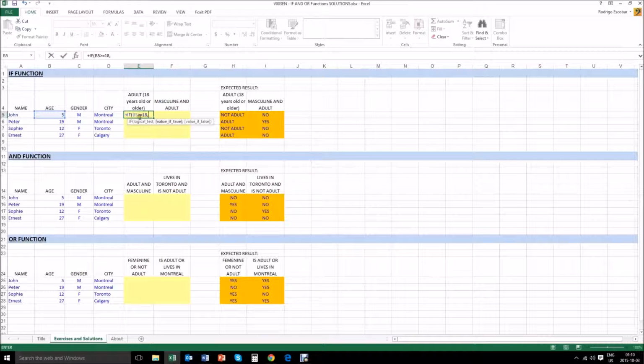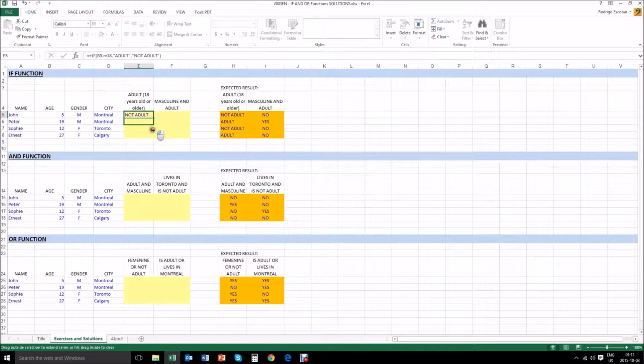If it's older than 18 years old, we can say adult. If not, not adult. And we close the brackets.